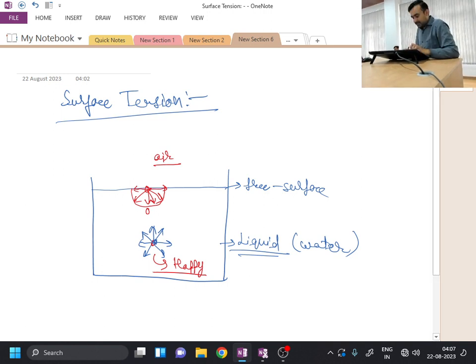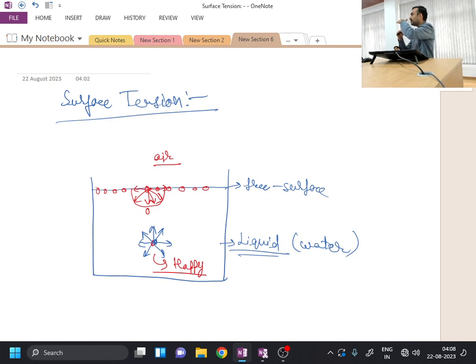So what I am saying is, this molecule, because it has less attraction from the top side, will find a net attraction force in the downward direction. Because of this net attraction force, it will try to compress down the molecule which is just below it. As it tries to compress it down, that particular molecule will give some resistive force and will not allow this molecule to go down. Because of this, the molecule has to stay over here. So that is the situation with all the molecules which are at the surface. All these molecules have to stay at the surface because they cannot move down.